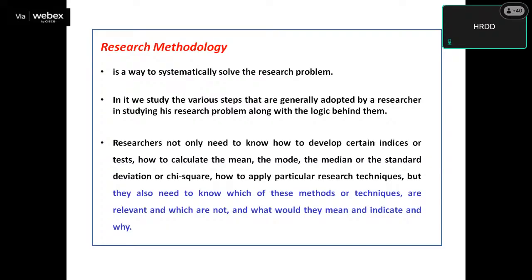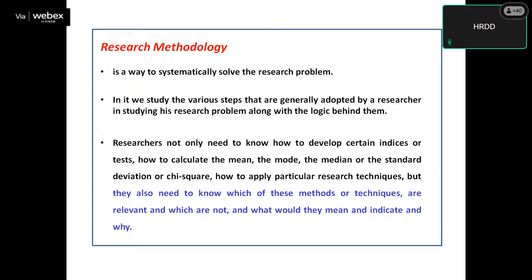How you will remove that arsenic from your groundwater. So you install some water purification agent and everything. Okay, so those research methods are necessary. If you do not know that there is arsenic in groundwater, you will not take any step, right? So research method comes under research methodology.